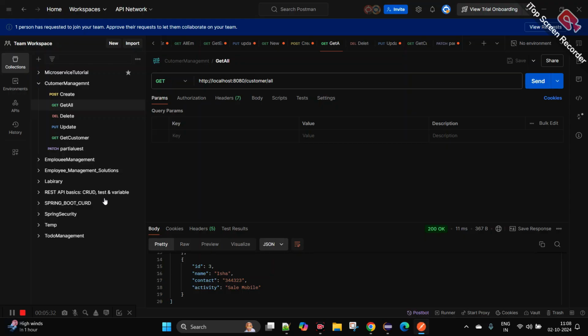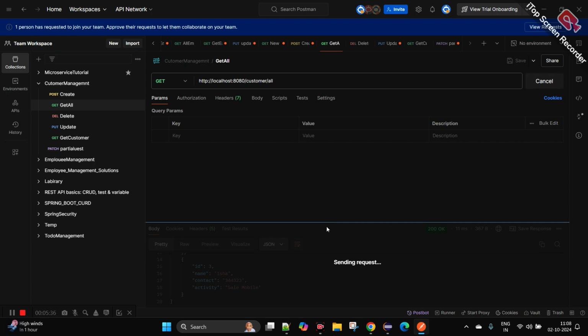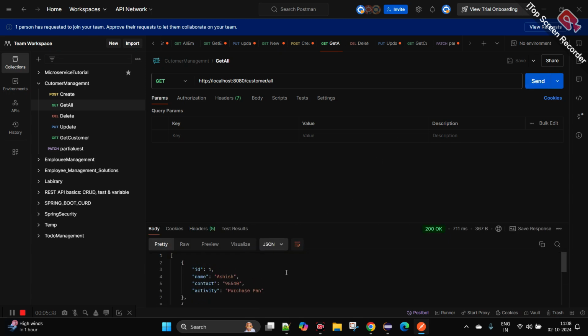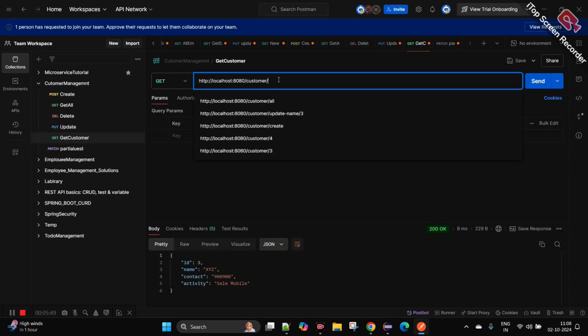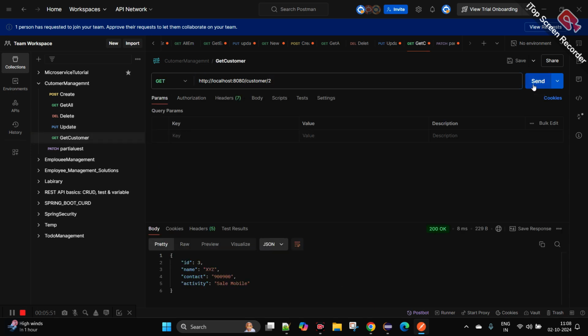Okay, just go to Postman. First, we get all the data. Okay, so with the help of get all, we can get all the data here. Okay, so now we can update the value. We can update the second customer. Okay, like second ID. This is Aman and the contact number, purchasing AC. So we want to update the price from 35,000 to 40,000.